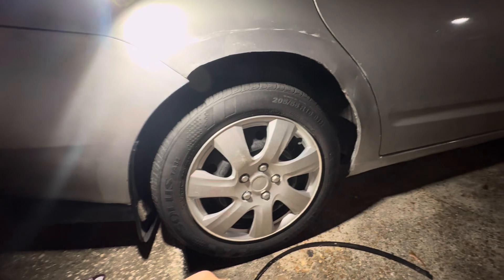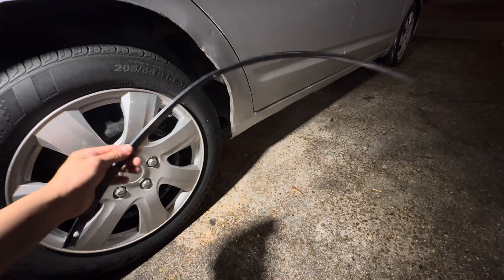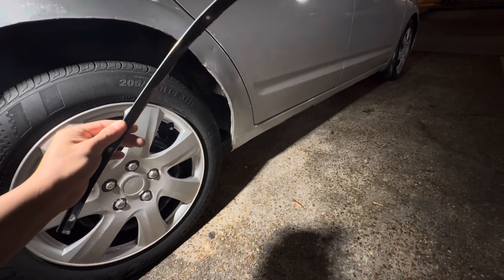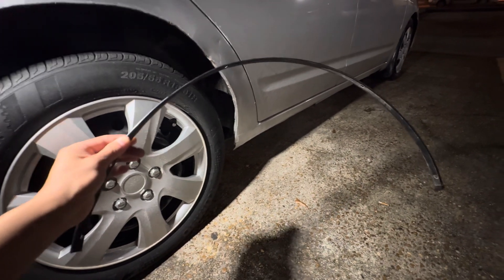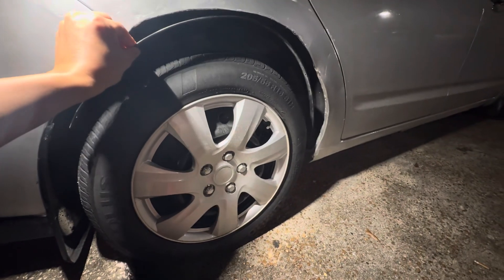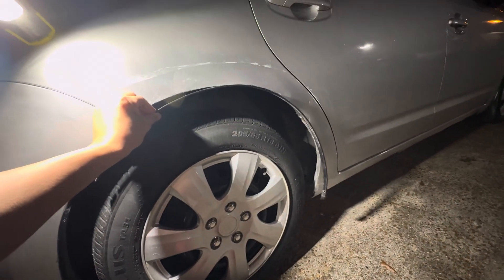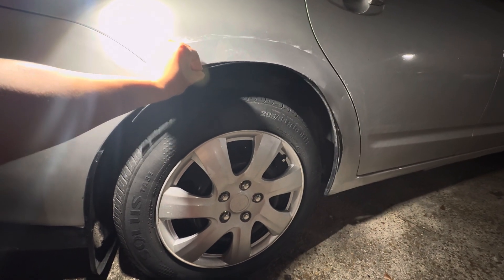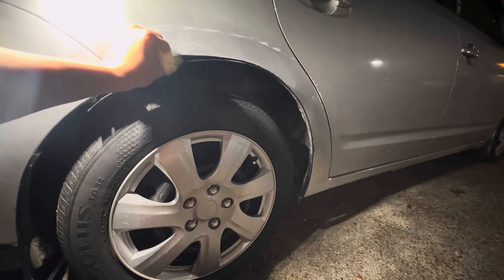Anyways, what I'm doing here tonight is I had this little piece lying around — this actually came off my sister's car. You guys might remember the previous video I did of my sister's car, which was a 2008 or 2009 Lexus GS350. What I'm doing today is installing this here on the fender, and the Lexus is actually a Toyota obviously, so this thing's gonna fit right in here just like that.